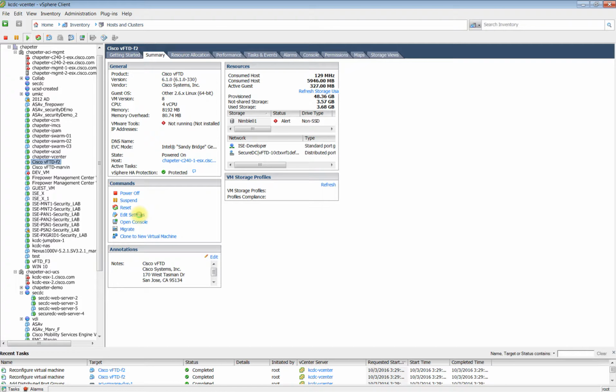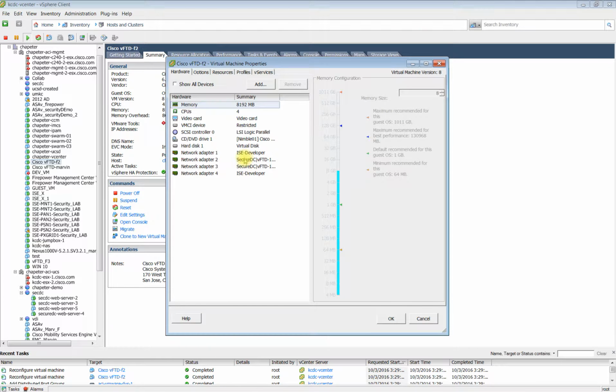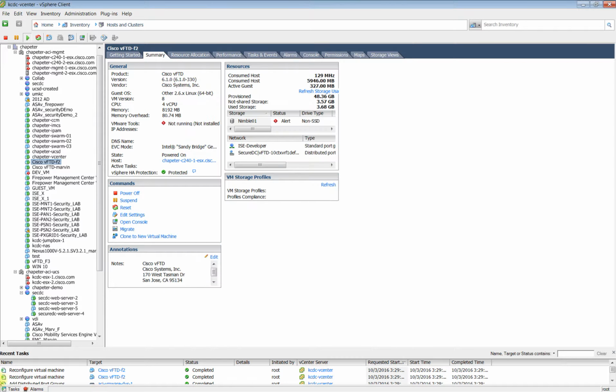So now if I click on this, where you earlier saw the two quarantined port groups, now you see that ACI has reconfigured the port groups with the appropriate EPG on those two interfaces. Now let's check and see if we can actually ping our firewall, check the firewall interface IP addresses and see if we can ping it from our endpoints.